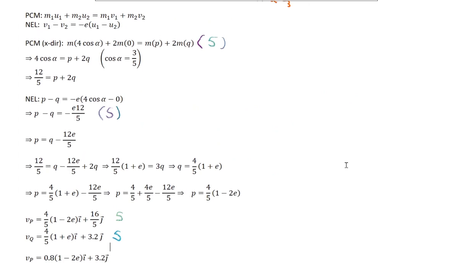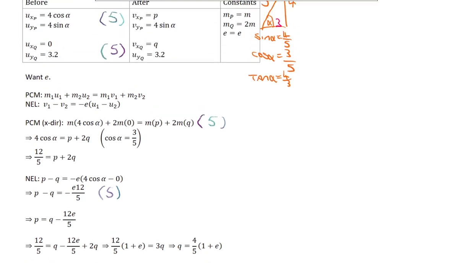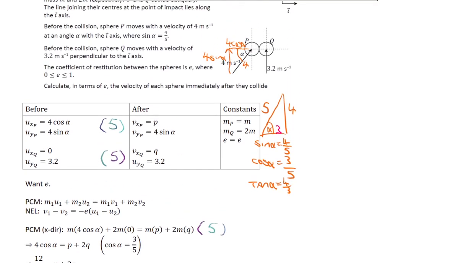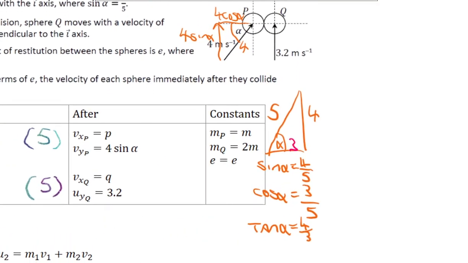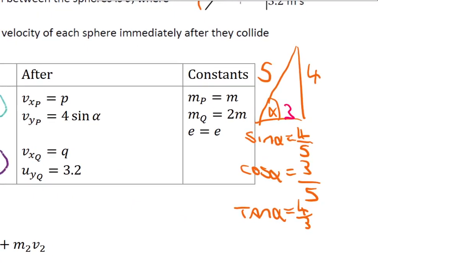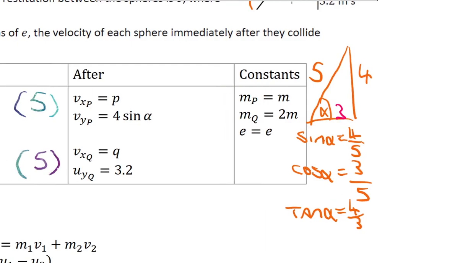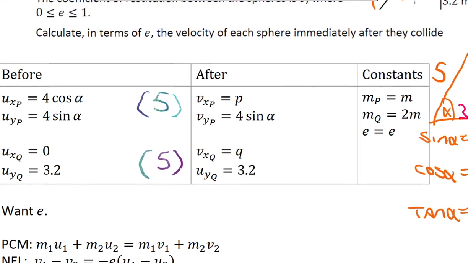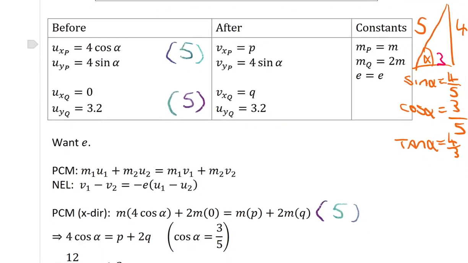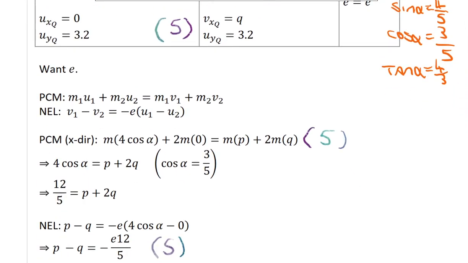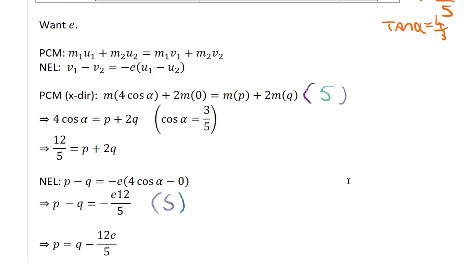It seems fairly standard. If a collision like this comes up, it is something you will have seen already, and you can just plow through it quite quickly. Make things easier on yourself. Draw your triangle with the alpha. Write out everything in the table just so you know exactly what you have to work with and exactly what we don't know. And then use your stuff to figure out what's going on.